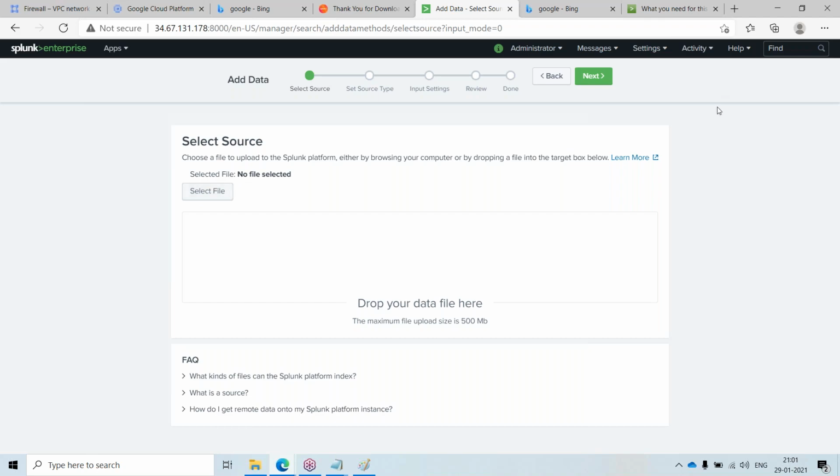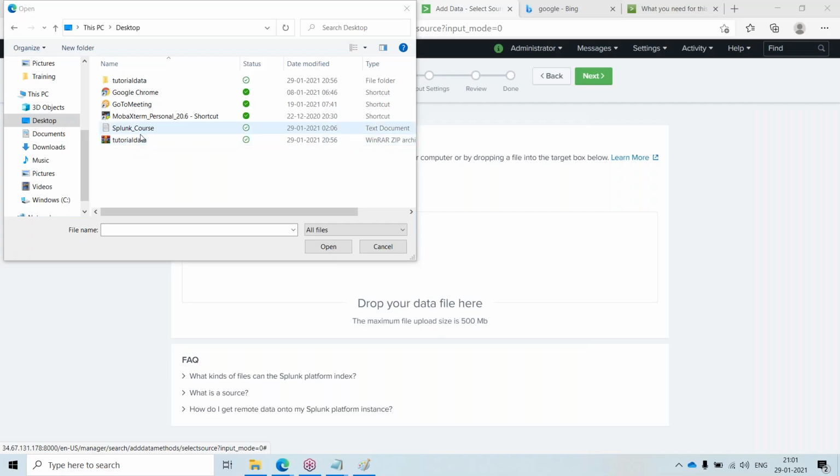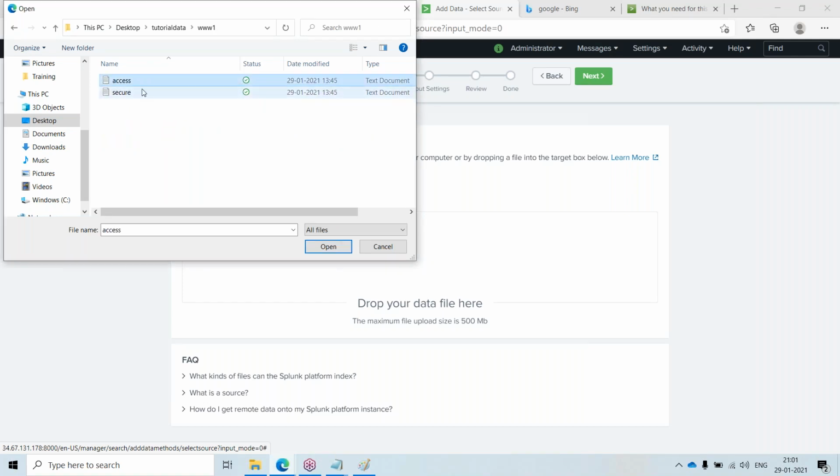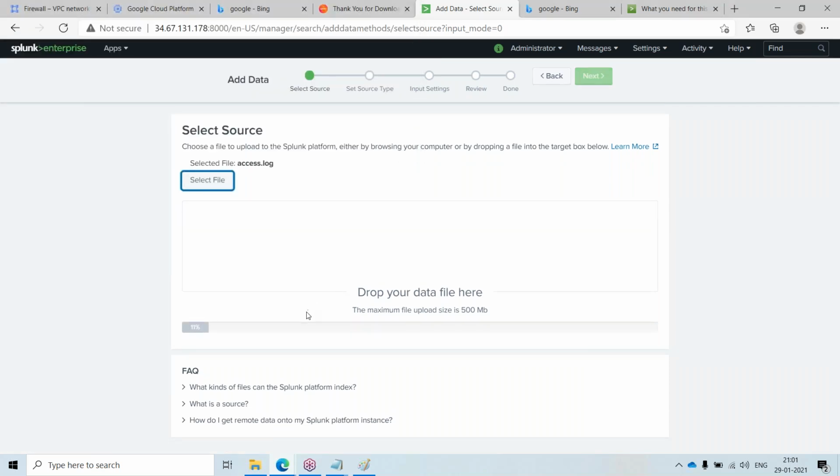I will choose the desktop file, just a second. Now I have extracted my files over here. I'm clicking on this access.log file and browsing it.